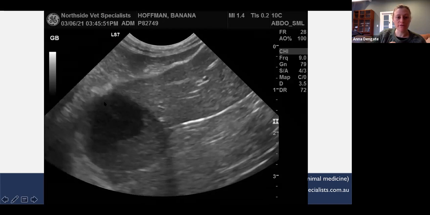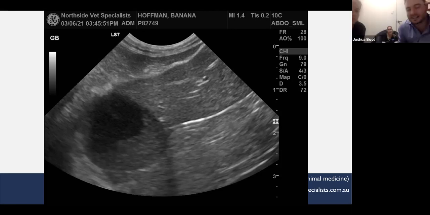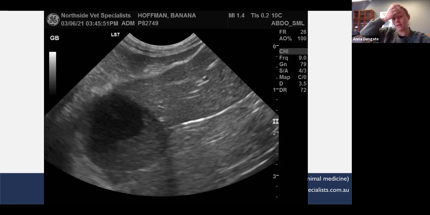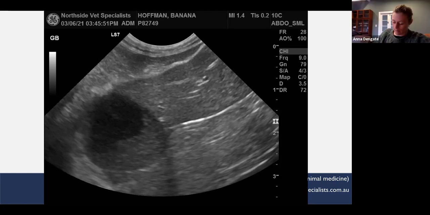Okay, so moving on to the gallbladder. This is a picture of liver here, gallbladder here. Can anyone make any comments on the gallbladder? Actually quite a grainy image. It has some dependent, well, I think it's dependent sludge, echogenic sludge. Excellent. Normal or abnormal in a dog? Probably a normal amount if it seems freely moving. Good. So gallbladder sludge in dogs is a variant of normal.